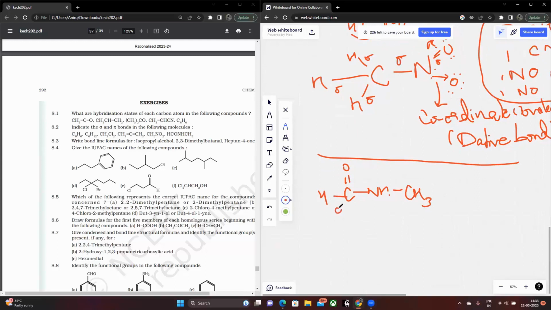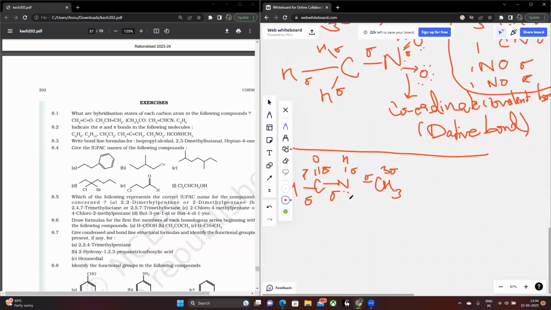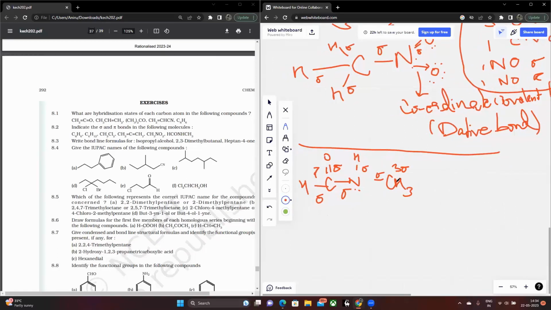Right. So here you have this is sigma, this is sigma, NH, wait, this is sigma, and these are 3 sigmas held together, right? Because CH3, CH, CH, CH, I'm not drawing it out. And this CO has 1 sigma, 1 pi bond. So finally, the bond split is there are 1, 2, 3, 4 CH sigma bonds. There is 1 CN sigma bond. Wait, there are 2 CN sigma bonds, 1 and 2. There is 1 NH sigma bond, right? And 1 CO sigma bond, 1 CO pi bond, right?